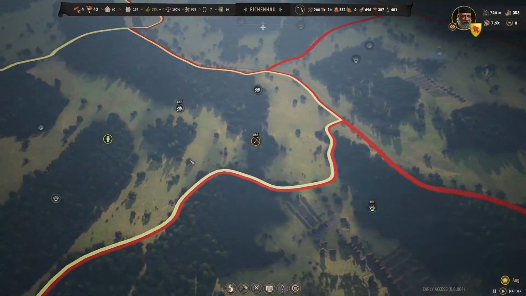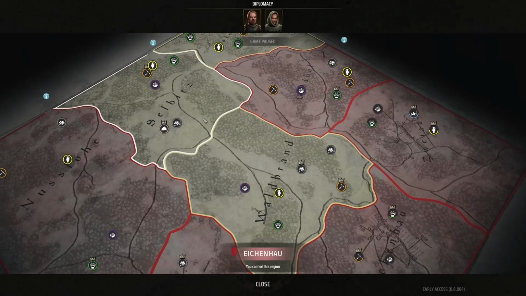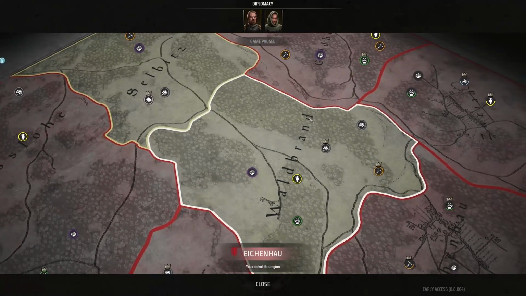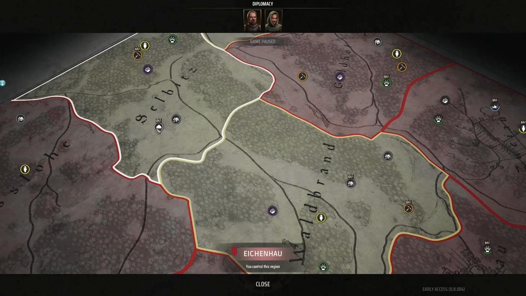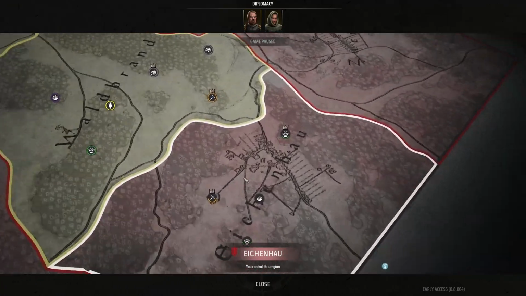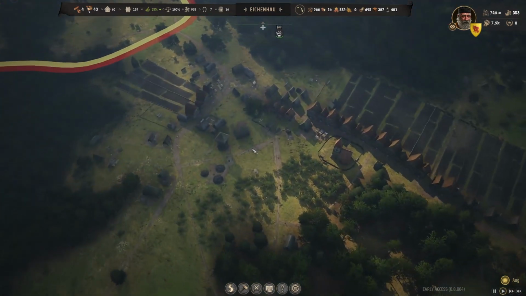So we want to claim another piece of land pretty soon. And I think that piece of land is going to be this Selbitz region. It would be cool to claim this one, but actually I really want the salt from this region. So I think that's going to be really good. Let's see if we can make that happen.